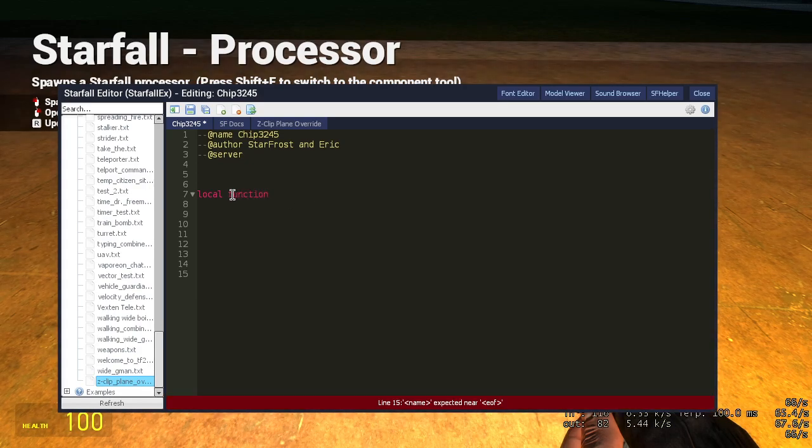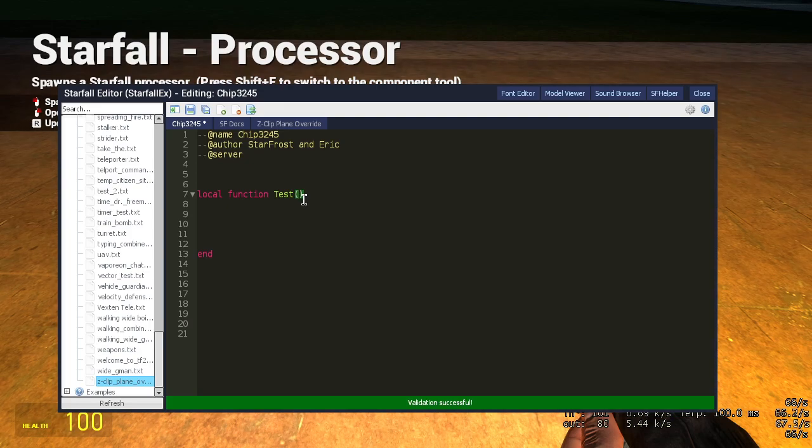You can create a function, you can also define it to be local, or you can not have it as local. We'll have it as local. Function, and then space, whatever you name. Let's say, let's do test, and then put 2 parentheses, end.